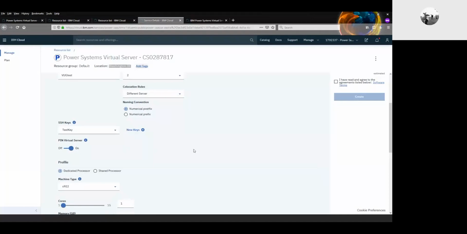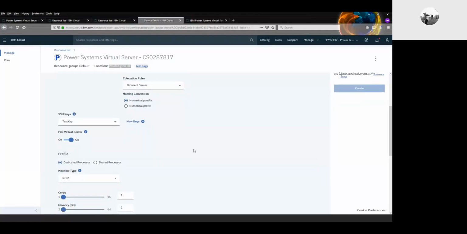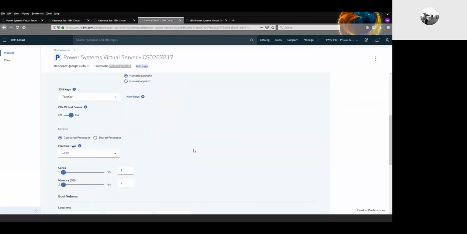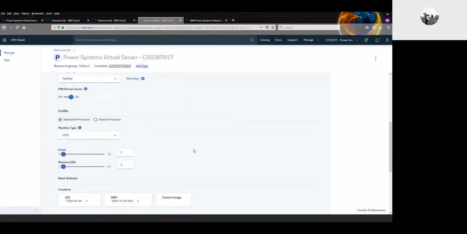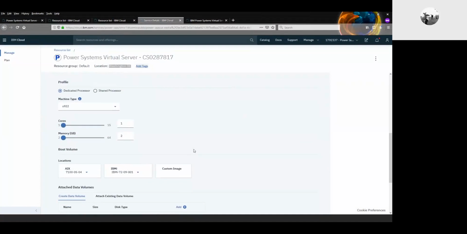There's a question about POC environments. I don't ever want to say the word free. It may be free to the customer, not so much the partner. But again, I can give you a contact, Jose or myself, and we can give you some more options on how you can get access to this. Again, this is an infrastructure service. IBM Cloud does not give away free services, but IBMers do get substantial discounts, and there are programs to try and make it easier to do POCs for clients. So you can contact us after the meeting, and we can share some of that information with you.